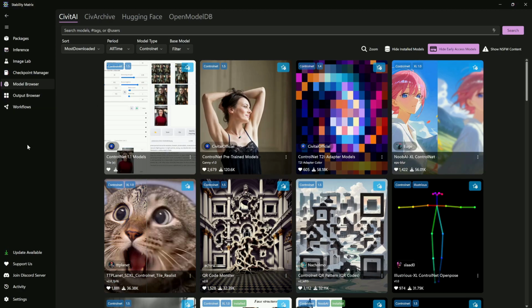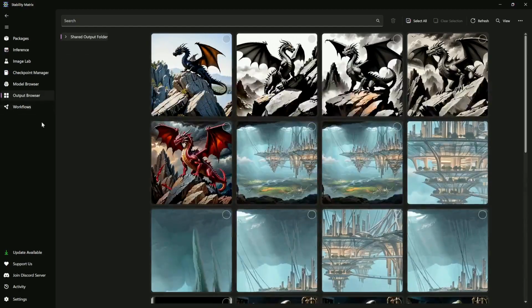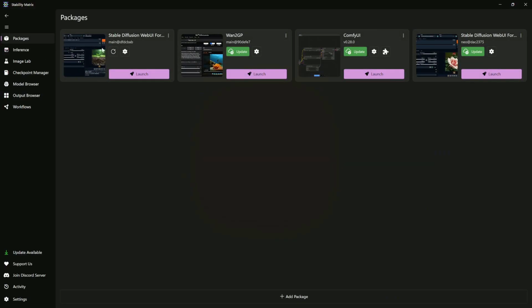And then the next section we're going to talk about is the output browser. This is where it coalesces all the images and videos that you've generated in any of the packages. This is what's so cool. Like in your package, maybe you went into Stable Diffusion, generated some images there, but then you went into ComfyUI, generated some images there.